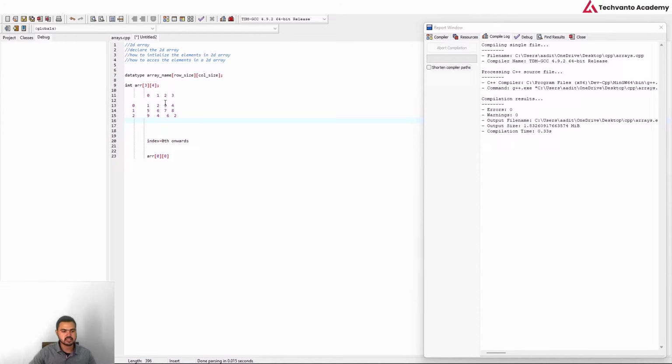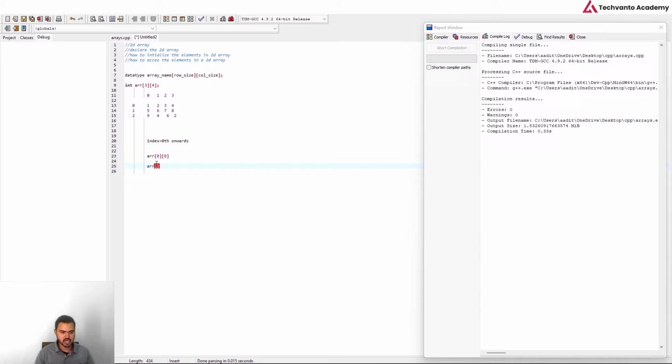Now if I want to access the elements, we call them by using index numbers. Say I want to access the element 6, which is present in the third row. I am using the indexes and calling it.